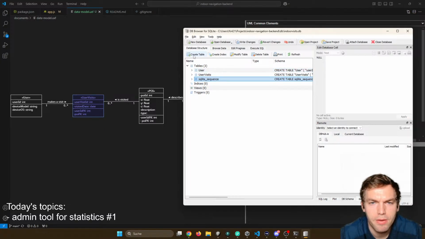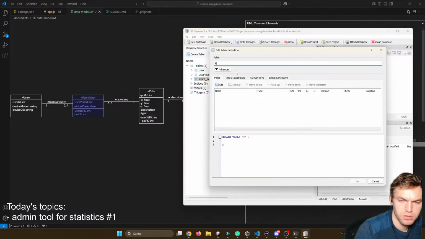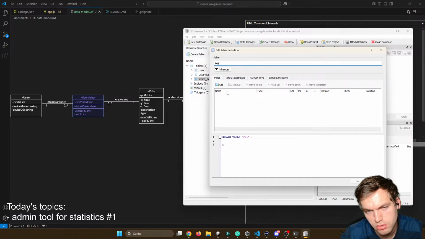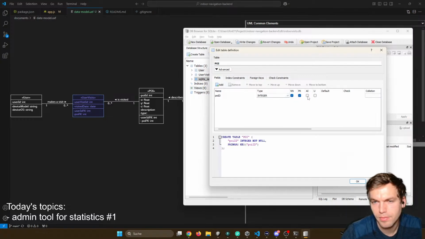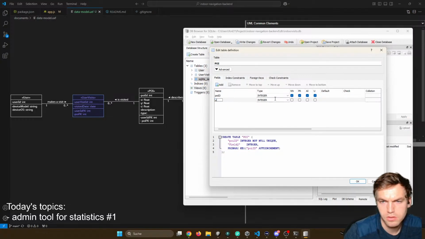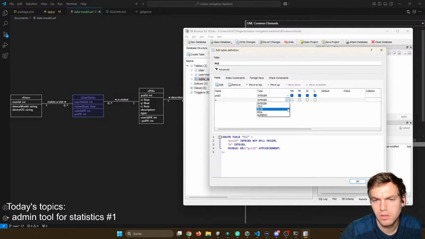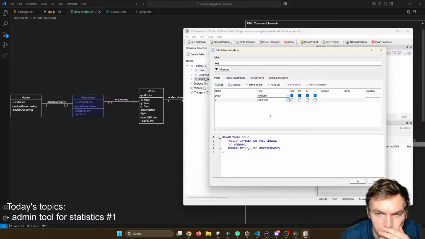Okay. Then we have the points of interest. This one we have capital letters. Okay, because it's an abbreviation. So we have the point of interest ID. Then we have the X. Numeric.